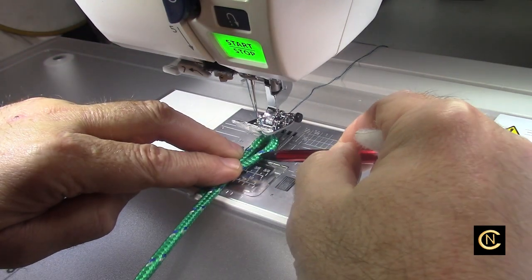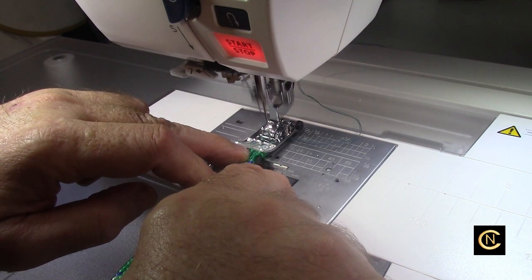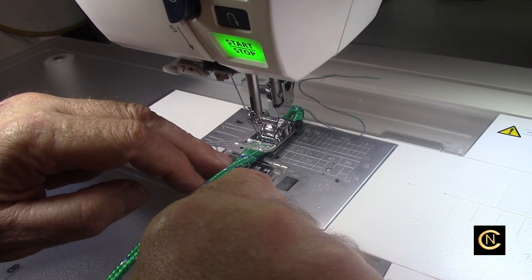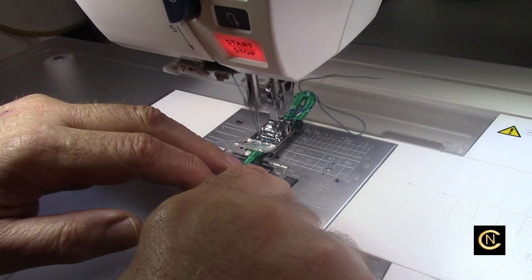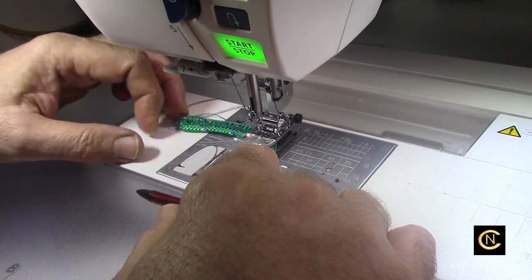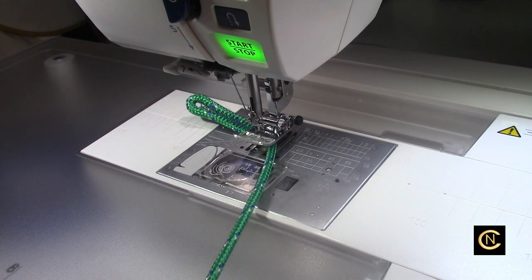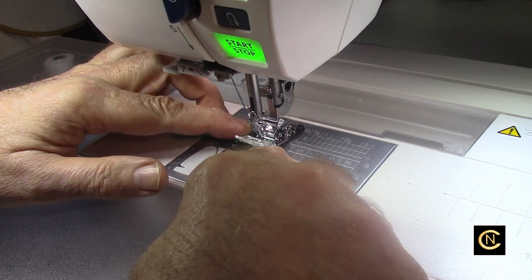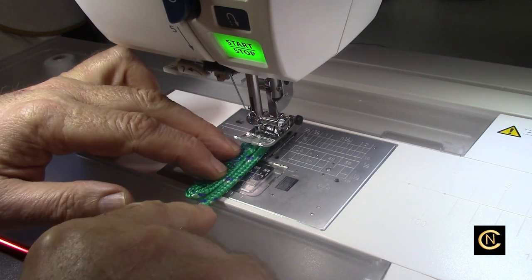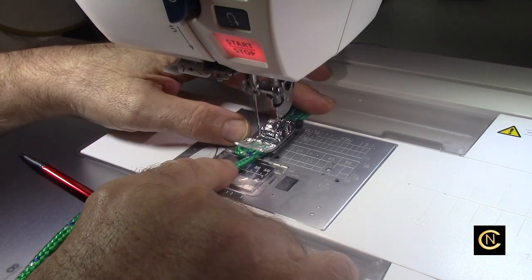Now you can use your stiletto to help you get started. And this is not where you're going to cover the rope completely. This is just where you're going to get started to tack it in place. The longer stitch length that we set will help to move the rope through. And the stitch length I have is 2.0 right now. I have it set to stop with the needle in the left position, and the machine stops with the needle down. I'm using my knee lifter. If you have a knee lifter, use a knee lifter. If you have an auto pivot, use an auto pivot. Let's see here. I want to get a few rounds started here.